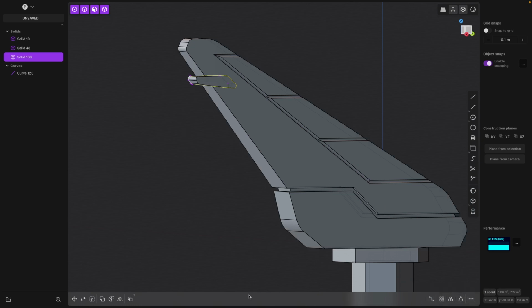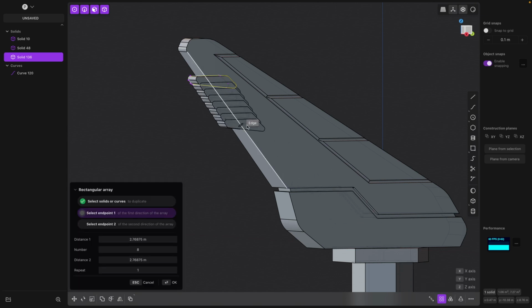We haven't been paying attention to this all along, but based on what you currently have selected, Plasticity shows you a bunch of different options down here, and they're all listed with their shortcut key. So like move is G, rotate is R, scale is S, and so on. And these change depending on what kind of object you have selected. And then over here, the same thing. These are things you can do to this object. And so one of the things we can do is a rectangular array.